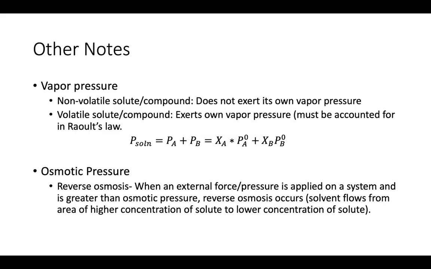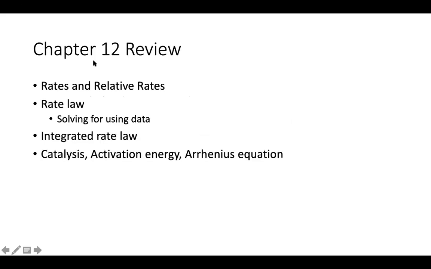During reverse osmosis, we see the solvent flowing from areas of higher solute concentration to lower solute concentration. Again, there are other things that are important. I would definitely study ion pairing. You should definitely be familiar with hypo, hyper, and isotonic and what those terms mean. There are definitely other topics, but I just wanted to touch upon the main ones. Are there any questions on chapter 11 before we quickly go through chapter 12?